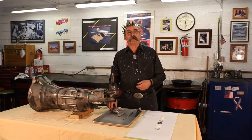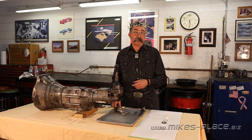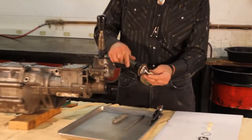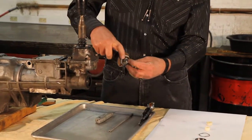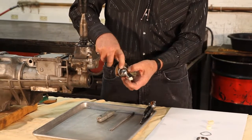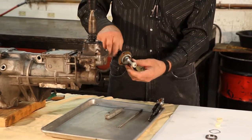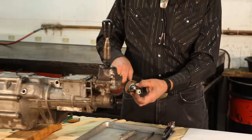Now we overhauled the gear shift on the 90 through 97 Miata, and we know that's single pin — there's a single pin. This is the one that we overhauled. We put the new bushings on: the bottom bushing, pivot bushing here, and the pivot bushings for the ball. This gear shifter actually has a nylon bushing in it. Now on the 99s, they're set up different — they have two pins. So we're going to show you how to overhaul the 99 and up and the six-speed transmission gear shifter.